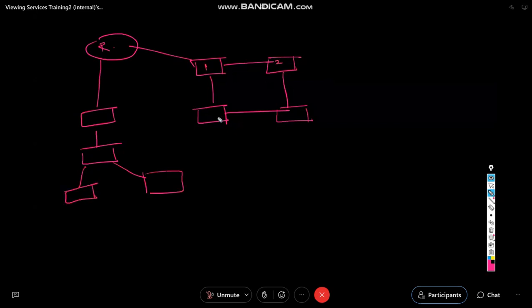The question is: a BPDU generated, let's assume, by switch 1, will it ever reach switch 5, 6, 7, 8? Any clue? Question is, a BPDU generated by switch 1, when it goes towards the router, will it forward it ahead here?